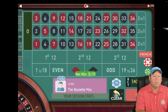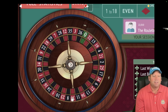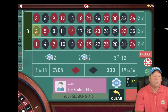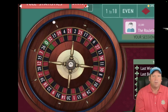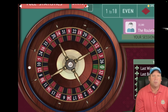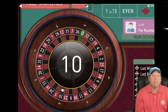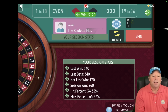So we'll be back in profit again if we win this one. Let's see if we get it. And we did. That's a 2 black, so we're back on our way, and we'll reach our profit goal if we hit this one, and it'll give us a head start to our next profit goal of $300. So let's see what we get here, and we got it. All right, we reached our profit goal finally, even after all those bad losses. And not only did we reach it, but we're almost to our next profit goal of $300 now.